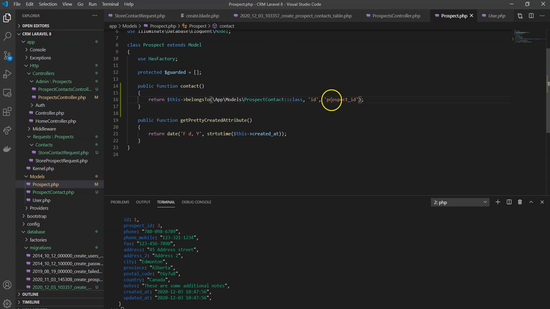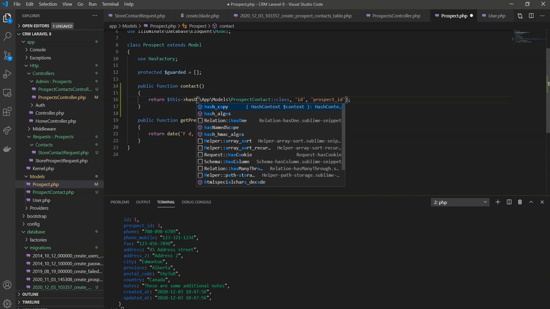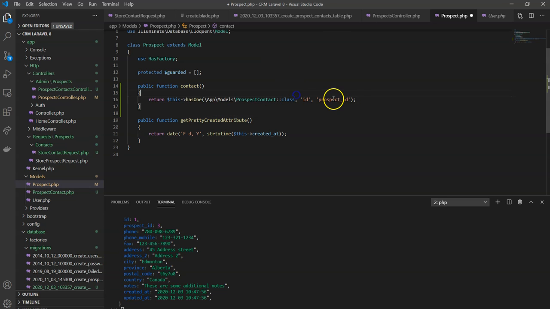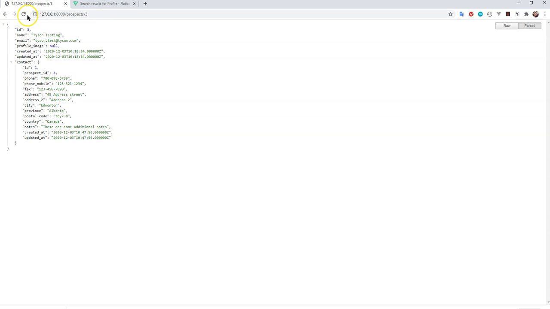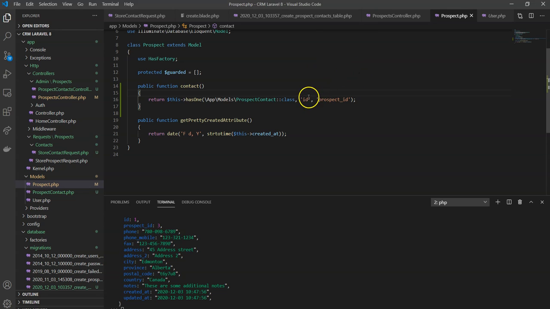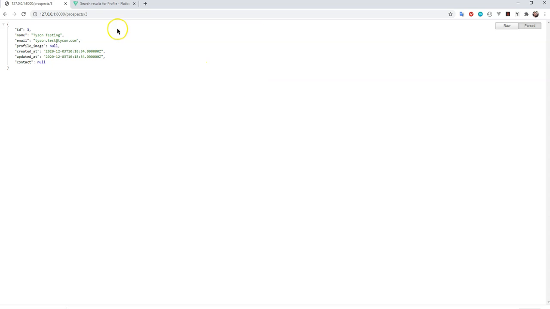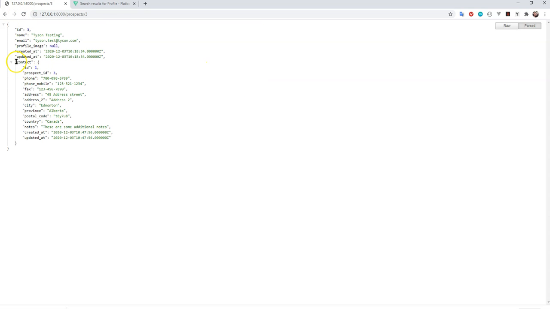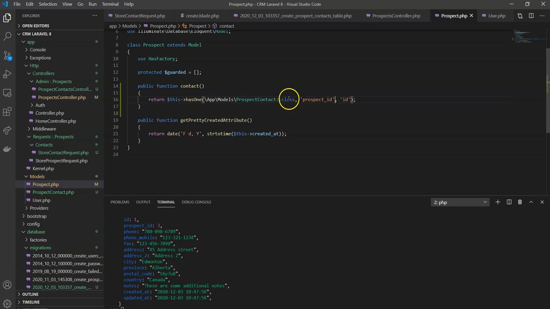There we go. Okay. So the other way to do this instead of belongs to, because technically prospect contact belongs to the prospect, we should be able to just do has one. Now you'll see it's the reverse. I hope that makes sense. It should be fairly straightforward, but now we have that again. So we could do it the other way technically, but it would be better to do it this way, has one, because this doesn't belong to anything, right?